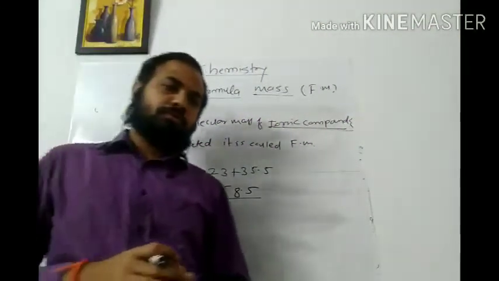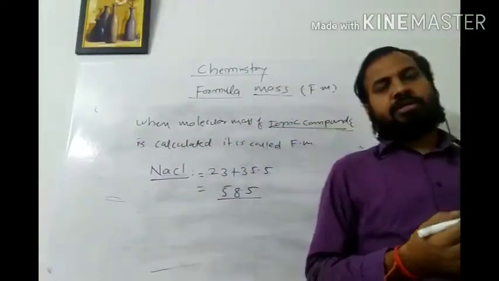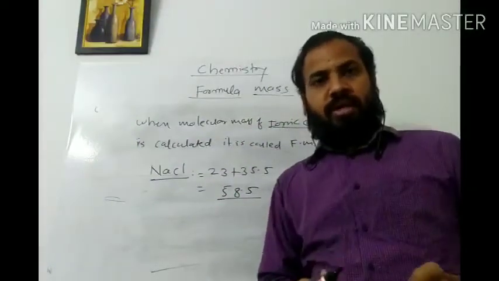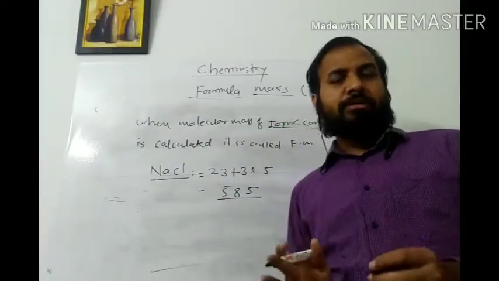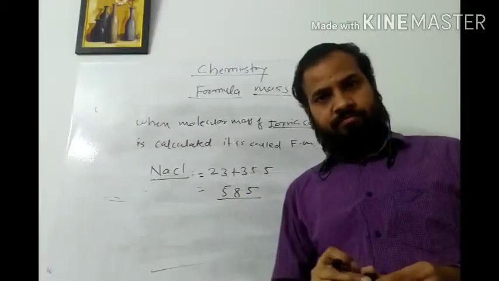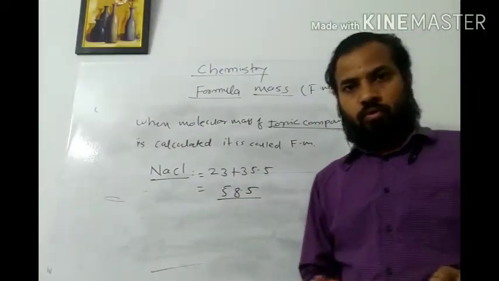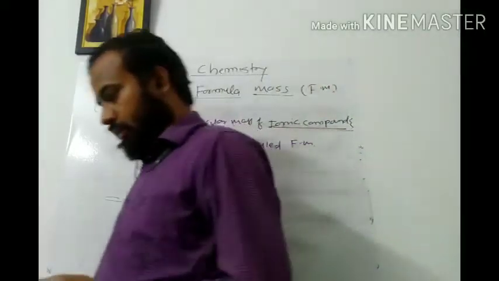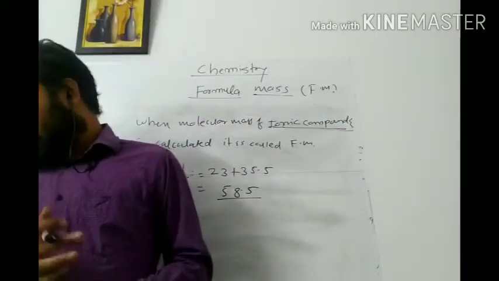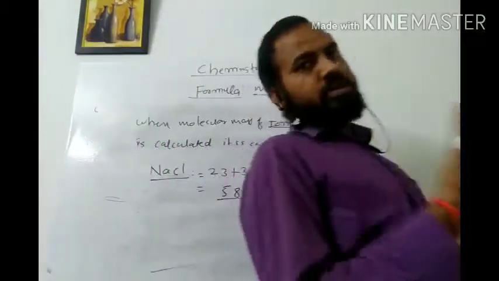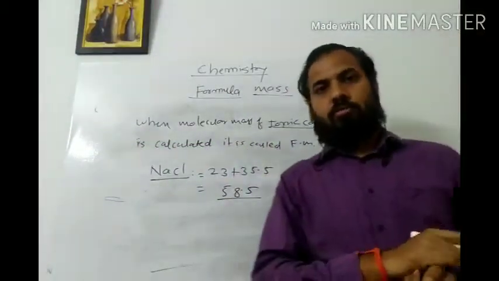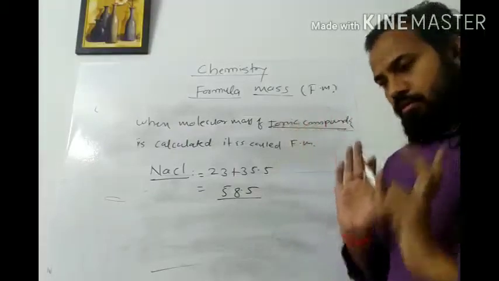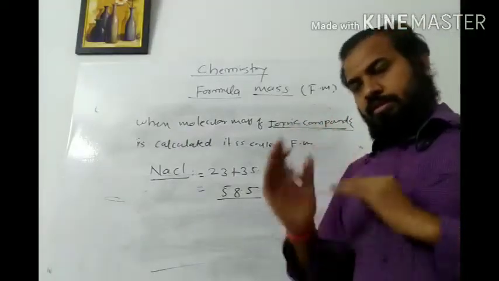For example, we often say 1 dozen of bananas. So 1 dozen by default includes 12 entities, isn't it? Or let us say 1 score. 1 score means what? It is 20 entities. Or likewise, one example, gross. 1 gross means what? 144 entities or articles we commonly call. Similarly, this mole concept is there.